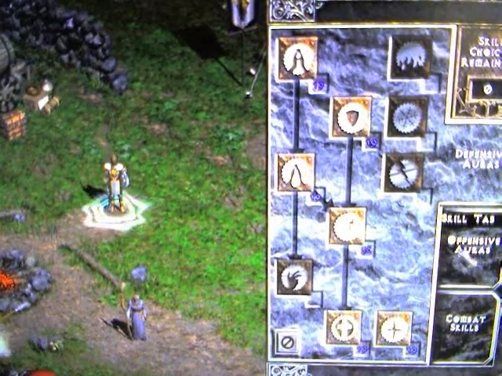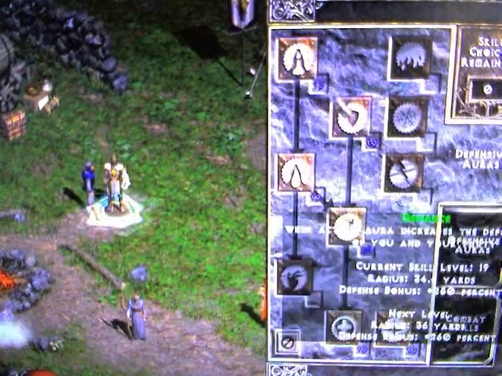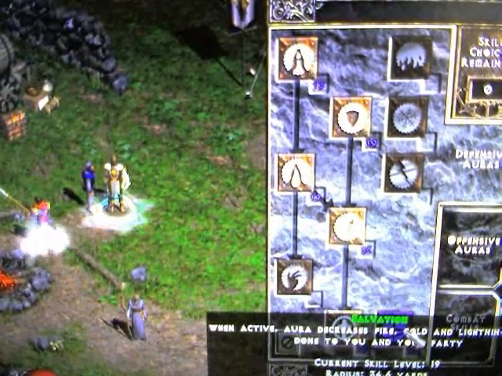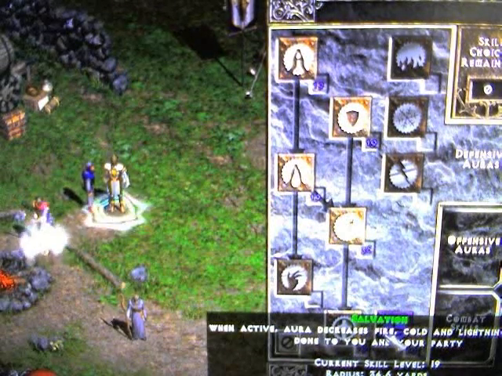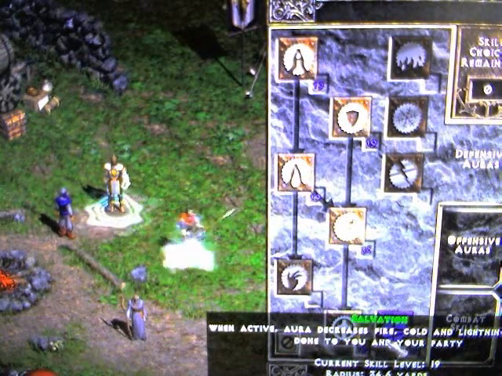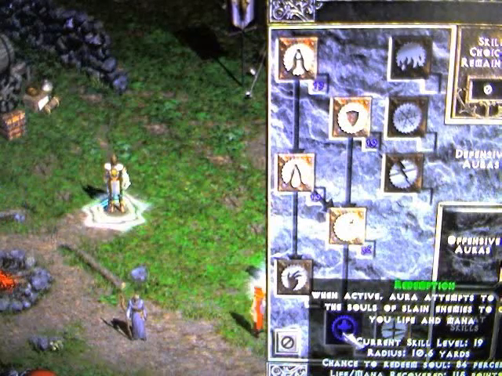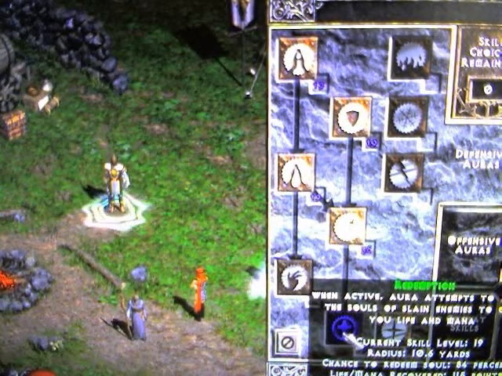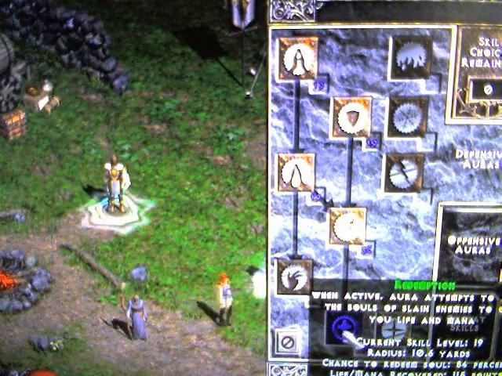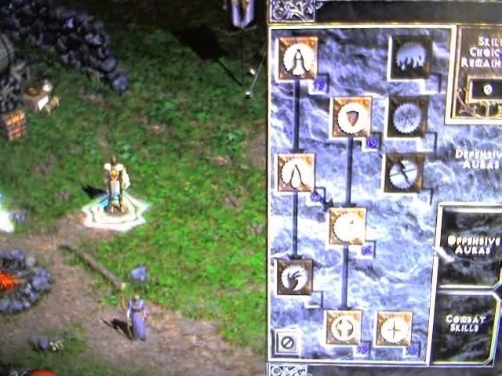On the defensive auras, you want to max out Vigor. You want to put a point down to get to them. And then down at the bottom, Salvation for increased defense for your party, and a couple of points in Redemption, which gives you your Redemption of Souls for life and mana. So that's the basic build of a Hammerdin.